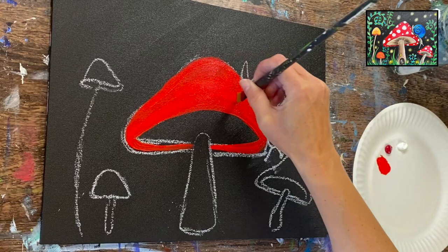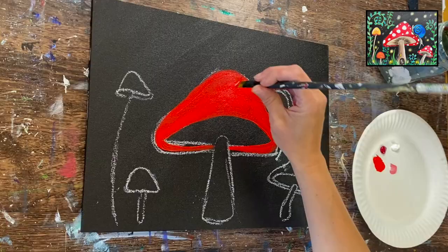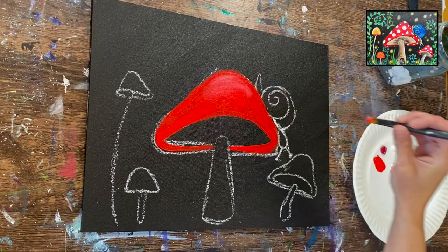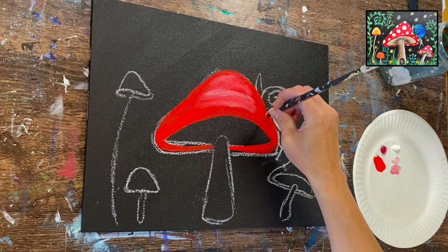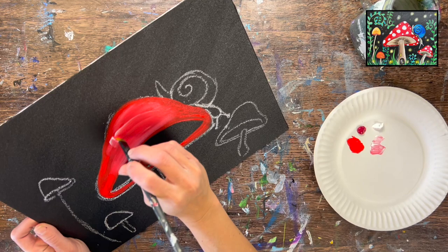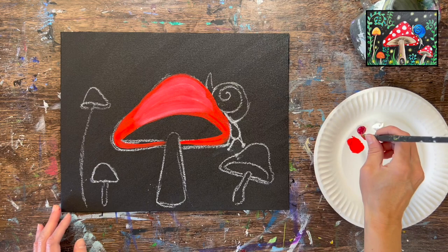So before this dries, let's grab a little bit of white on the tip of our brush, mix it on the palette a little bit, and then with the full width of the brush, I'm just very, very gently painting these curved strokes in there that blend very quickly with that red, but it's just enough to brighten that center. It's going to give our mushroom more of a three-dimensional look by doing that. I'm not doing this on the entire top part of the mushroom, just in the center, and it just kind of blends out.